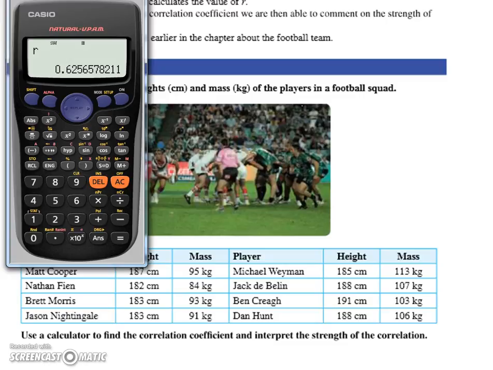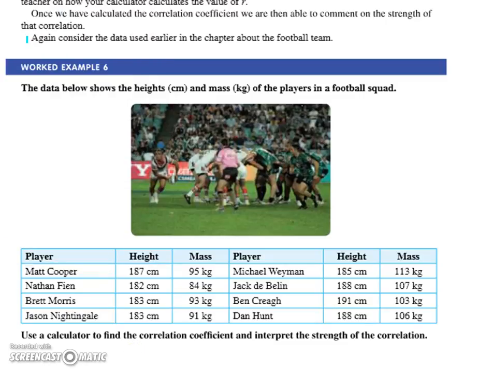It actually looks like a lot of work, but it's not, because if they're asking you like 7 or 8 questions about that particular set of data, once you've got that data in your calculator, you can find the mean of the heights, the mean of the mass, you can find the standard deviations, you could find the min, the max, all of that. All right, so is everyone happy with that? Now, I have recorded it, so if you need to recall the steps and you can't remember, you can go back and watch this, and you'll at least see the calculator. Everyone happy? Cool.